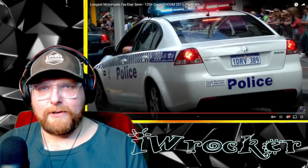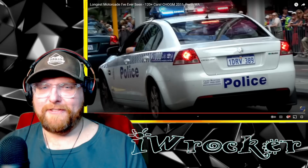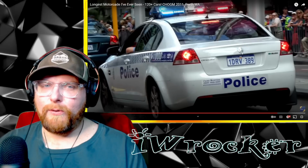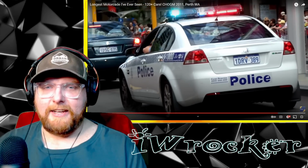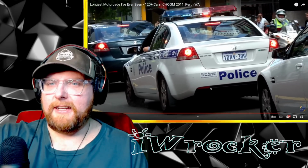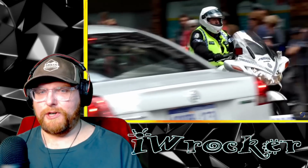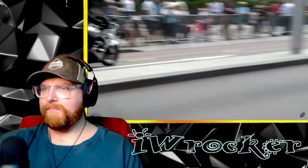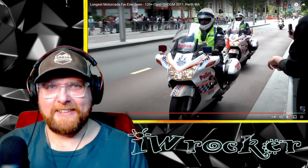Yeah, definitely a Commodore. Oh, this says Holden Omega. See, now I'm confused. What? That is totally identical to a Pontiac G8. And I know they say the G8s were based on the Commodore. Maybe the Omega is a different version, like a different trim or something. I don't know. Lots to sort out in the comments, I reckon, from you guys.